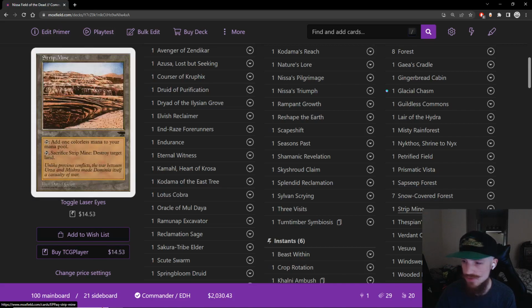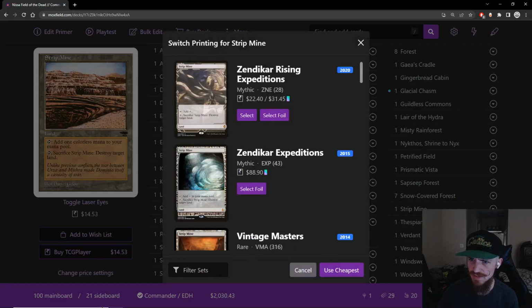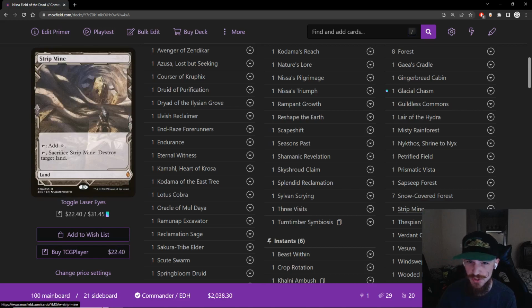Talked about those. Next up, we got Strip Mine. Taps to make a colorless mana, or you can tap and sack to destroy target land. Very important card in the deck, as we can sometimes... I've never used it as a win condition yet, but in my other lands decks, I definitely have, where they used a very similar shell.